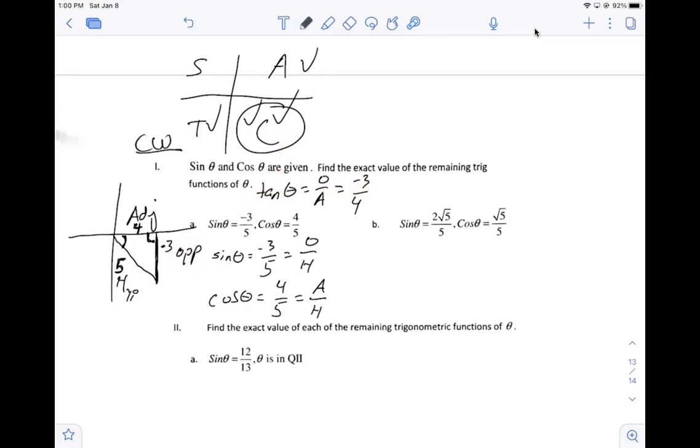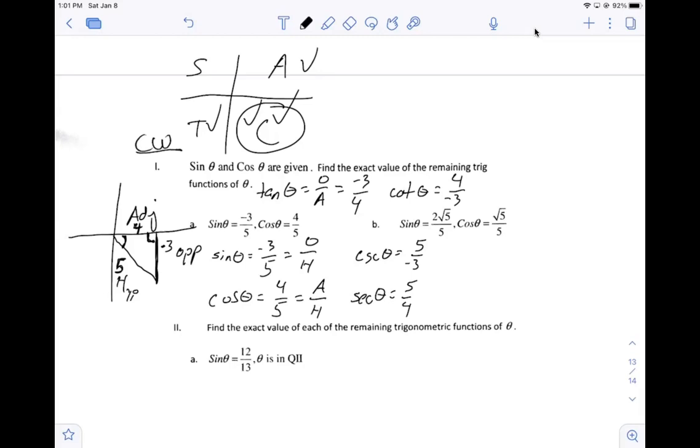Now for the reciprocal functions, it's even easier because I don't have to really think. All I have to remember is that cosecant goes with sine. Cosecant is the reciprocal of sine. So I'm just going to take whatever my sine value was and flip it. Right, so if sine is -3/5, cosecant's 5/3. Similarly, secant goes with cosine. So if cosine is 4/5, then the secant is 5/4. And obviously cotangent goes with tangent. So if the tangent was -3/4, the cotangent is 4/3, which is the same as -4/3. It doesn't matter where we put the negative sign, but that's how we get that one.